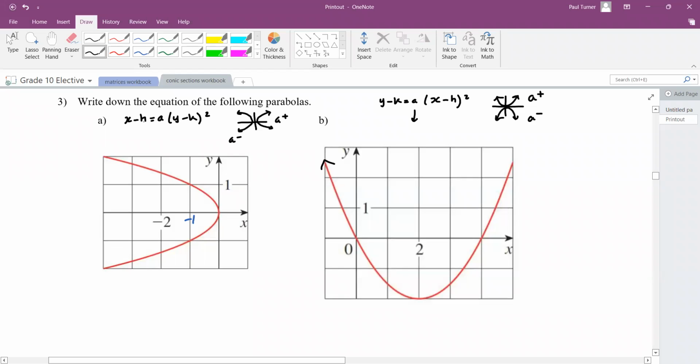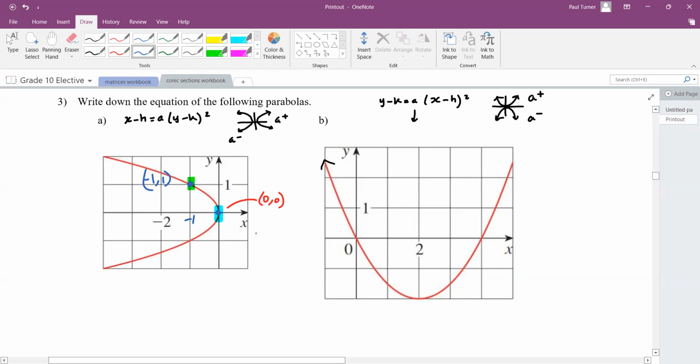So in this question, we look at our graph and then we look for the vertex. So we can see the vertex is here. So let's label that as (0, 0), because that's the origin. And we need to choose another point on the graph to be able to get the equation. So let's mark a point here. Let's use this one here. So that point there is (-1, 1). So we mark a point and we mark the vertex, and this is enough information to find our equation.